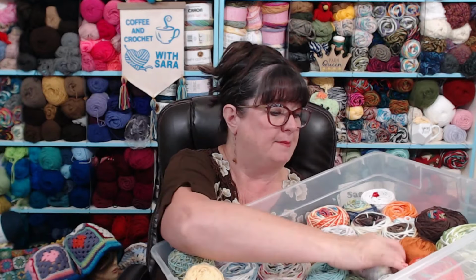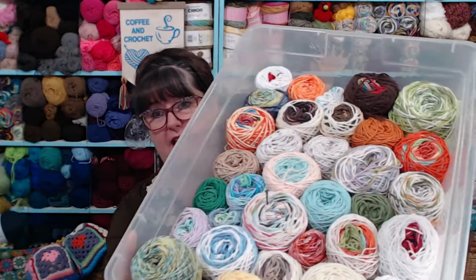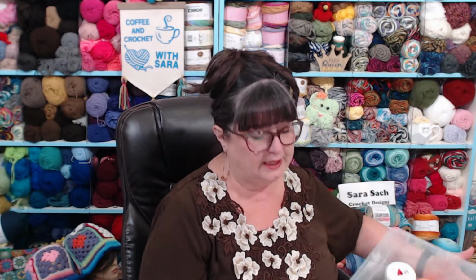Sometimes it'll be a nice big cake like this one, because this is a full skein of yarn. I just happen to have two of them, and I don't have the paper for it anymore. So sometimes I will go ahead and wind those up. But for the most part, they're half skeins that are wound up and put together. This one is the cotton one, and I have one that's twice this size of the acrylic. And so I really like my winder.